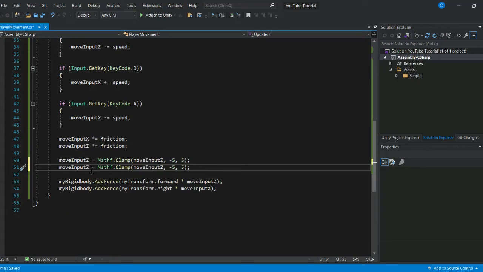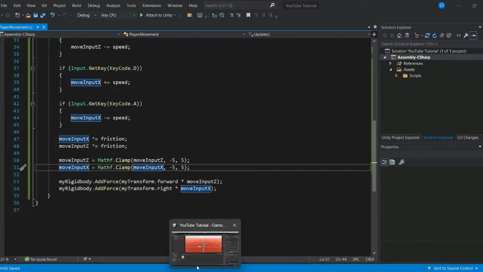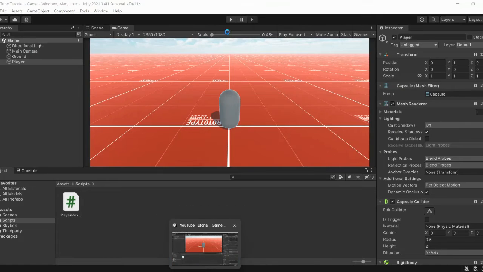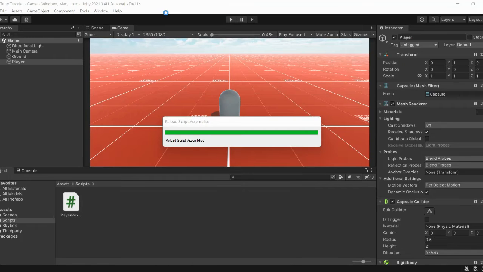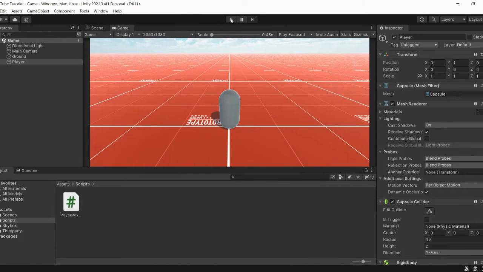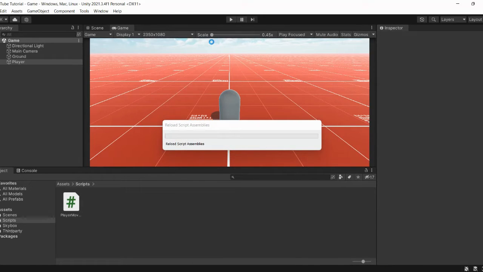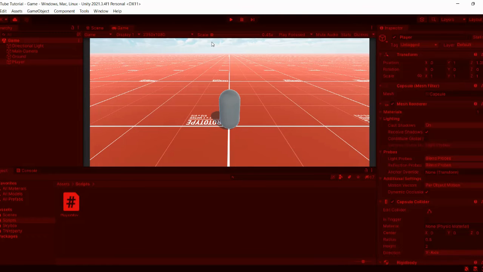And then I'll do the same thing for move input x. So it can't be really, really big. So let's just try this. If it is moving that fast every time, I might need to change how much it's clamping by, because I don't really know exactly how much that is, and that might be a lot.